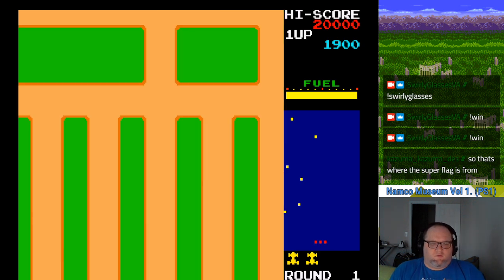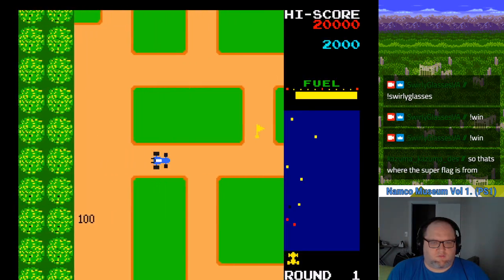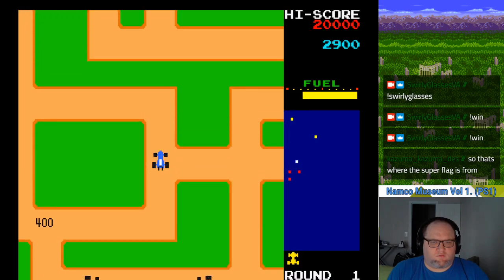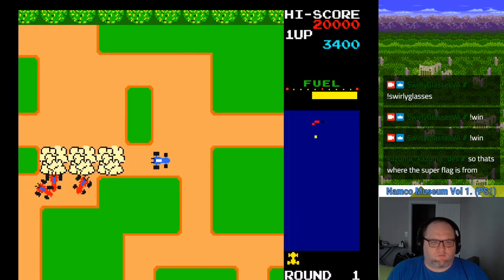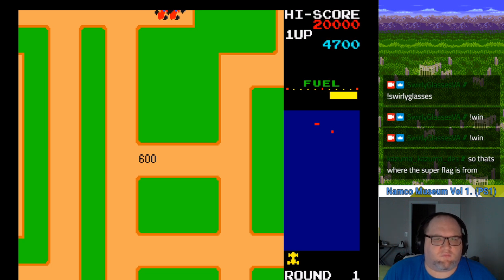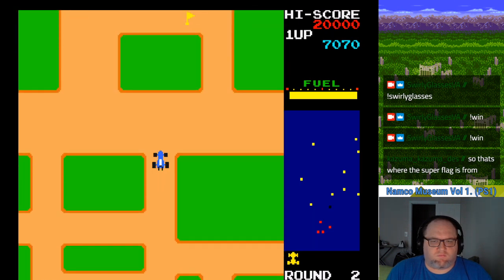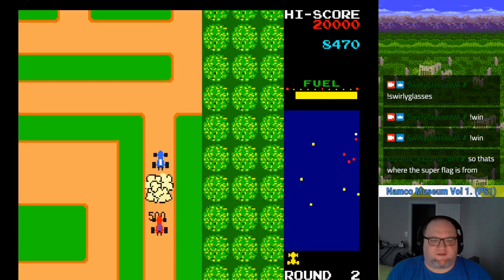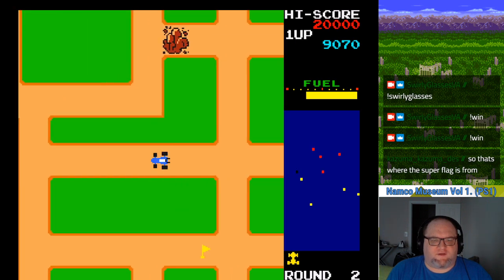A rock snuck up on me and came out of nowhere. I'm gonna hold off on getting that S flag, see if maybe getting near the end will give me some more points. Maybe if I check some of the tips at the start, that would have helped me a little bit.